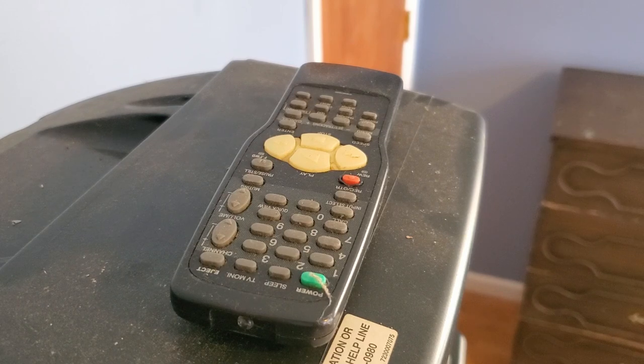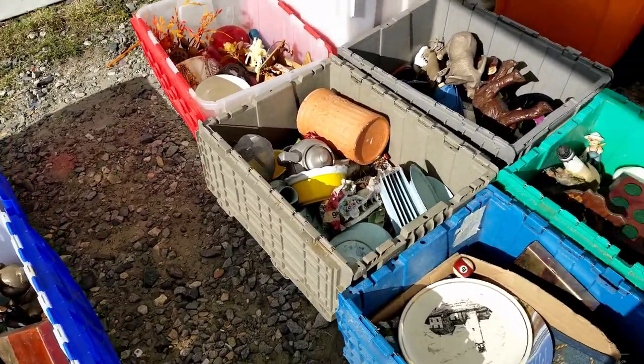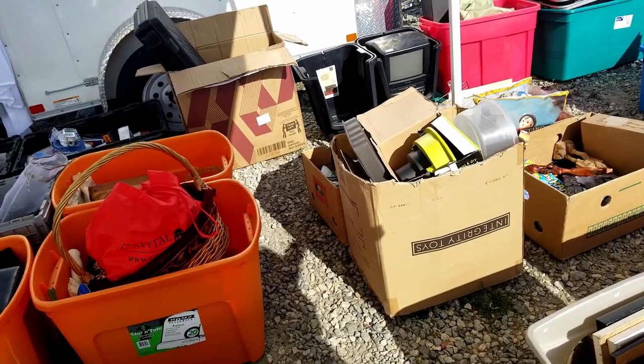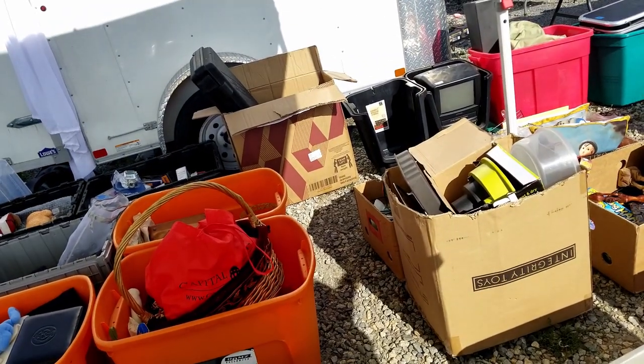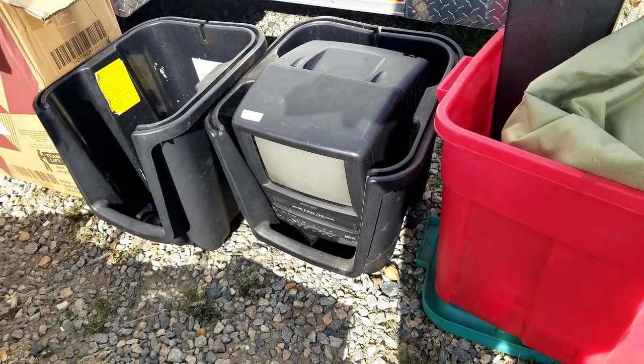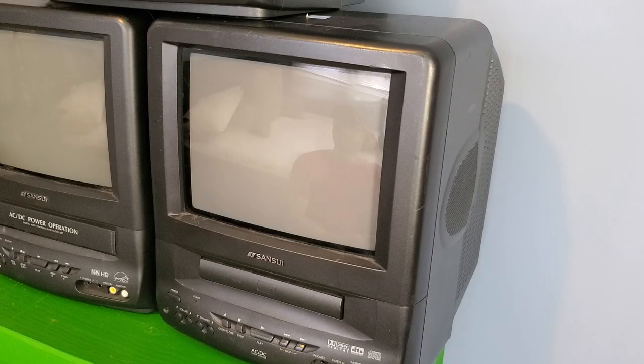Its time is now. And the other two were found 3.5 years later, 1 week apart from each other. The second one I found at the flea market, same exact model number and date as the first one, from August 2002, neglected and stuffed in a plastic bin. And the third one, my dad found at Goodwill.